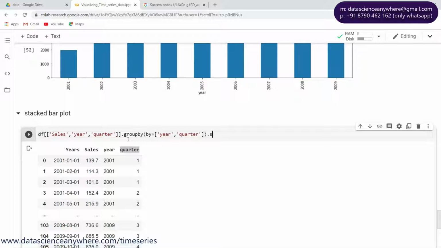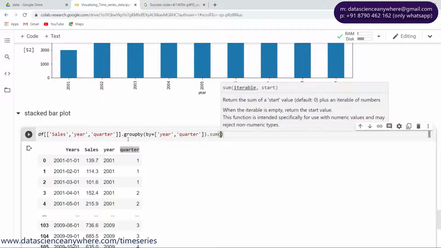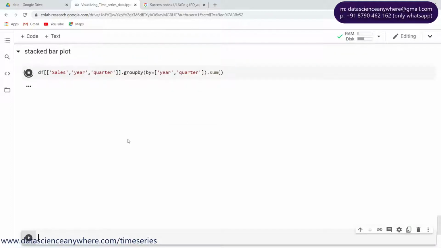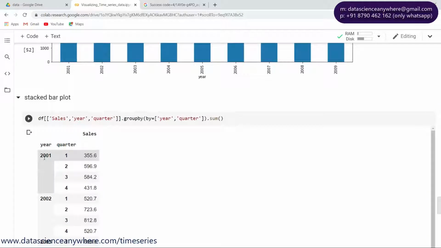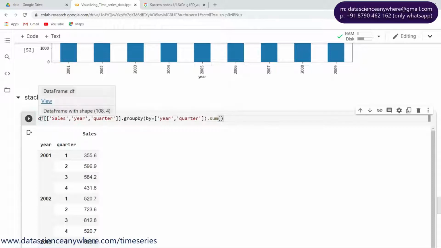The aggregation operator I need to mention is sum here, and you can see that perfect, we got all the values for 2001, each and every quarter, and sales, everything perfectly labeled and indexed. Of course this kind of data is very difficult for me to visualize.